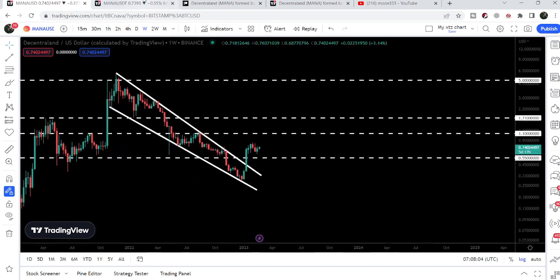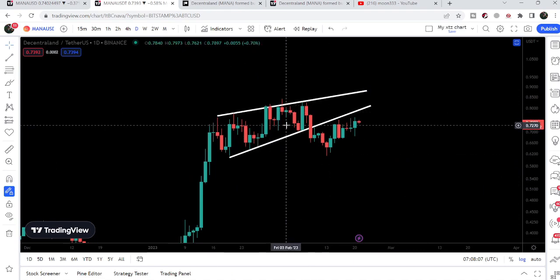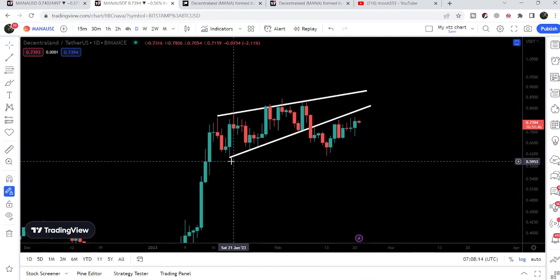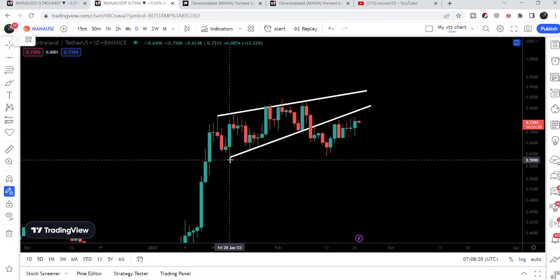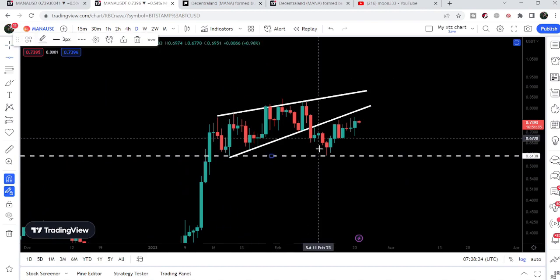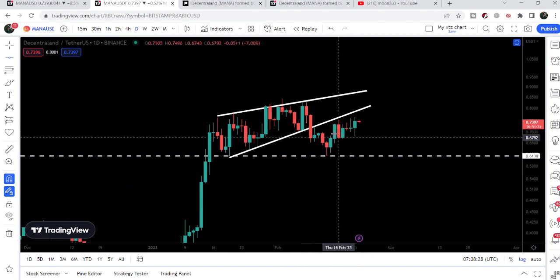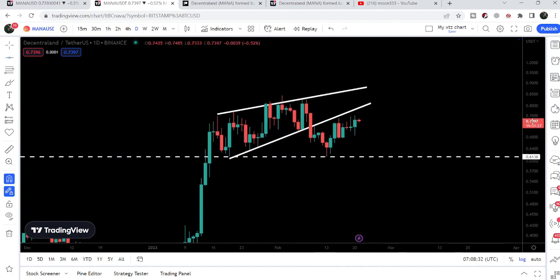Now let's move to the smaller time frame, and this is the daily time frame chart. Previously, we have been following this rising wedge pattern and you can see after the breakdown, the price dropped here. Our target was here, by the way, after the breakdown at the bottom of the wedge. Let me place the trend line here. And you can see that the price line has exactly dropped at this target. And after hitting this target, the price line moved up and now it is getting accumulated here, below the support of the rising wedge pattern.